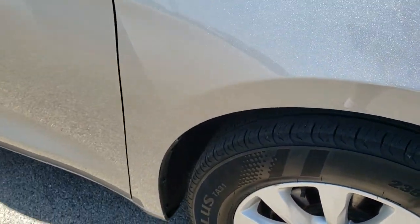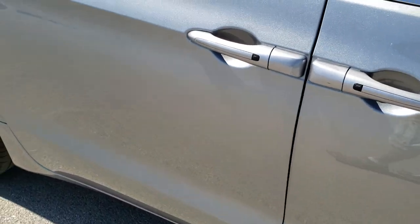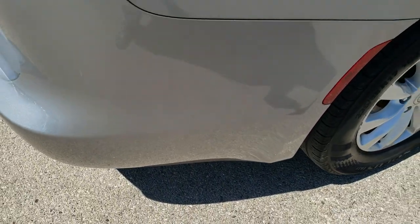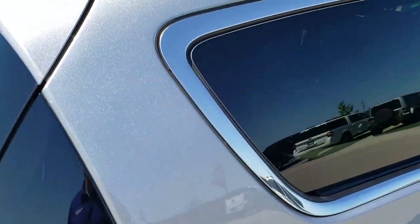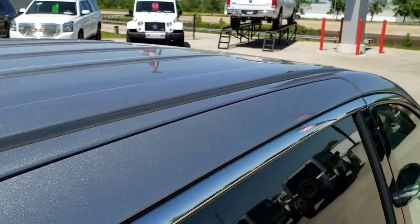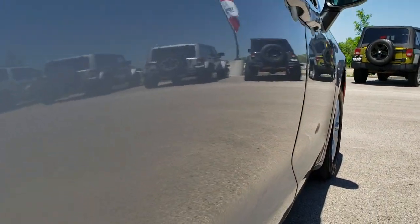As you go down this side of the vehicle, you can see just how clean that body is, how reflective and mirror-like that paint is. We take these HD videos so if you are far away, or even if you're close by and just cannot make the trip down, you can still see the vehicle, hear the vehicle, and have confidence in what you're looking at before you even get here — so that when you do get here, there are absolutely no surprises.